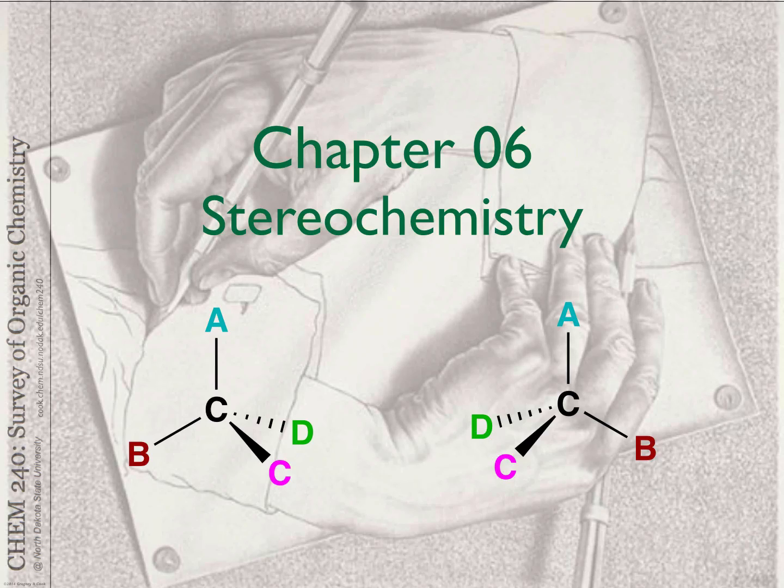Same thing, I love this drawing by Escher. I love all the Escher art because it's interesting, but it's one hand drawing another. It kind of illustrates this point also because in many aspects in nature, there's handedness, and you have a right hand and a left hand, right? You can't superimpose them, they're not the same. You can see that they're mirror images, pretty much, but if you try to superimpose them, obviously they're different. Same thing with molecules. And molecules can show this kind of stereochemistry.